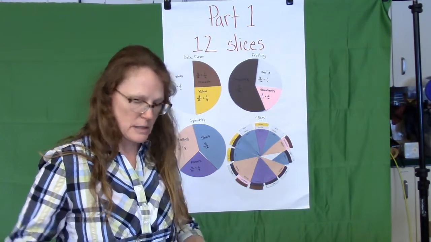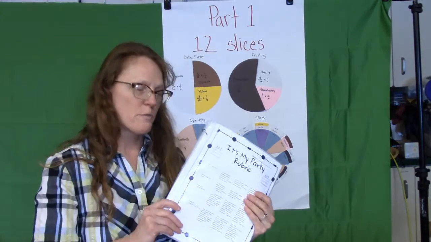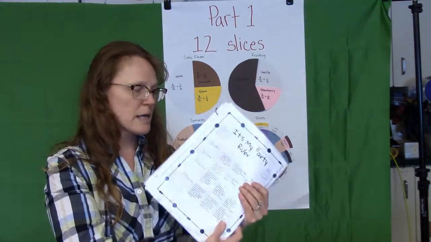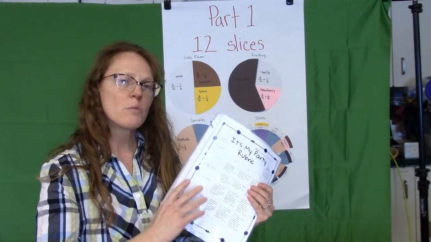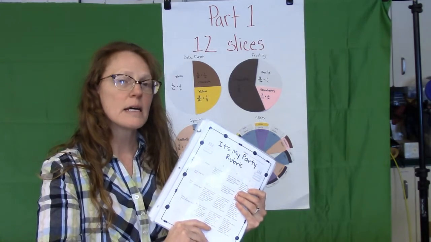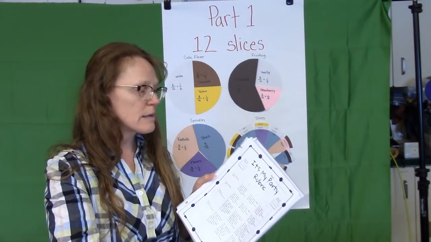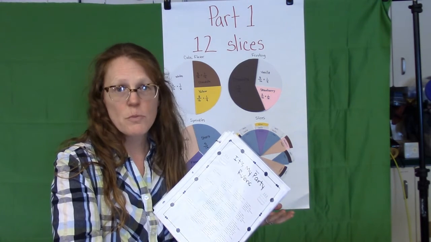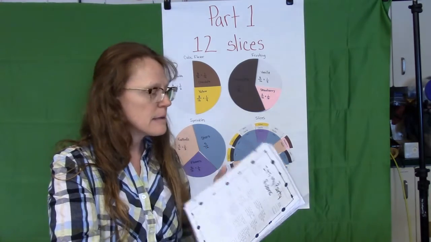So inside your kit, you will find a whole bunch of pages that have a ring on them, and they're in plastic sleeves. Please do not take them out of the plastic sleeves. These are more for your teacher to have original copies than anything else, and it's a great way for me to show you what you need. So the top one, because most of these you're going to be printing. So if I asked you to pause the video, then go ahead and pause it, do what was just requested, and then come right back.